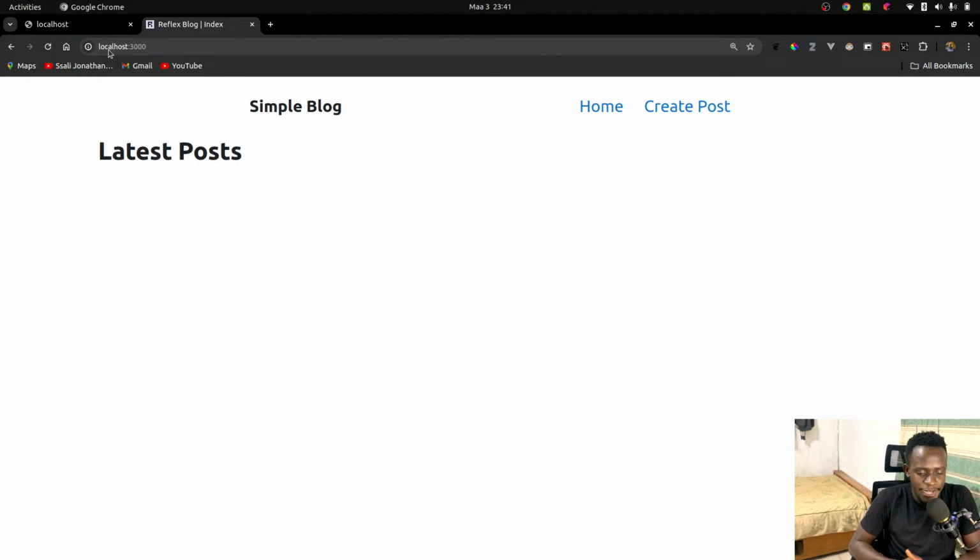Now, normally in a React app, you have things such as useEffect. That is the React I remember, so it may have changed because React is always changing. But in a useEffect hook, what you do is to call code that you want to execute when you're rendering the page.